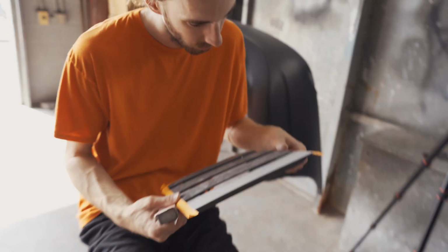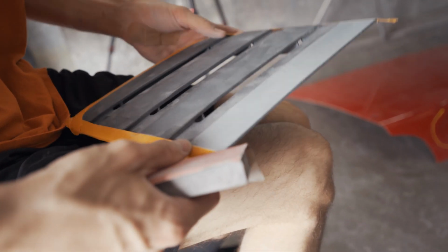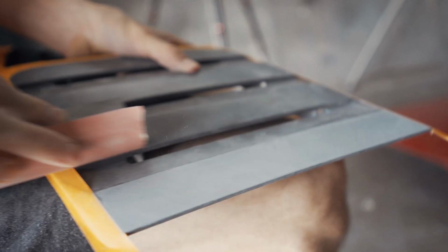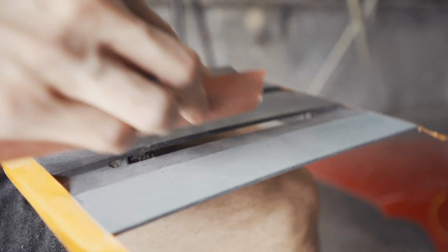Heat extractors. Well, just trying to get them smooth as glass, so I'm out here block sanding this primer off. See, I gotta get little specks of dirt in the primer. I gotta get those out.